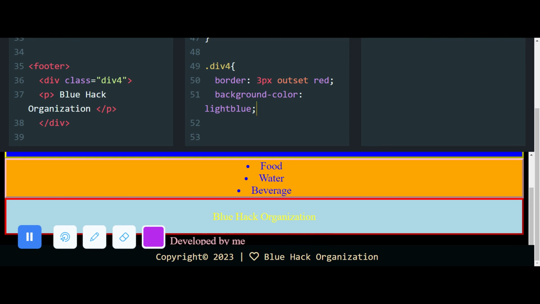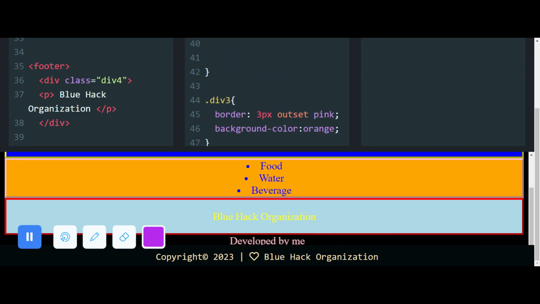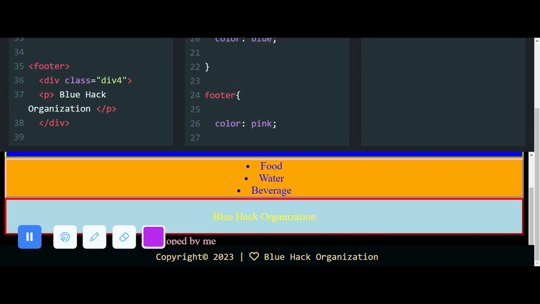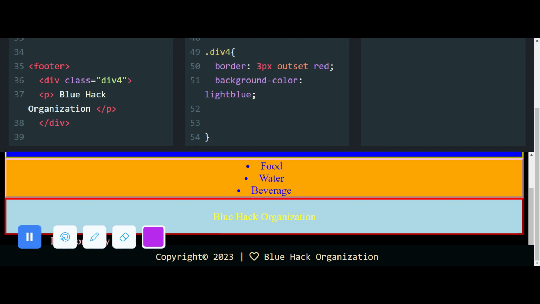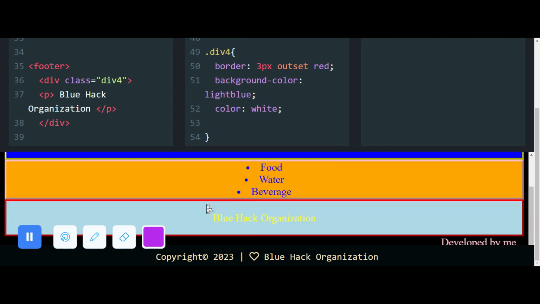Let's try and change the color of our fourth division.